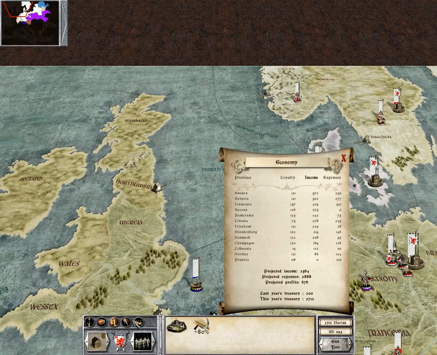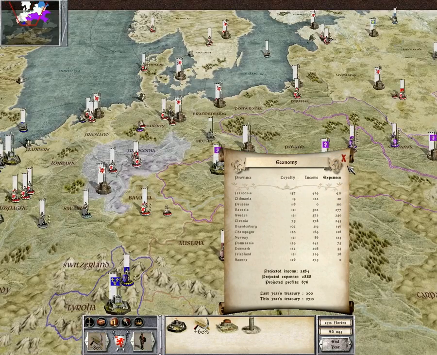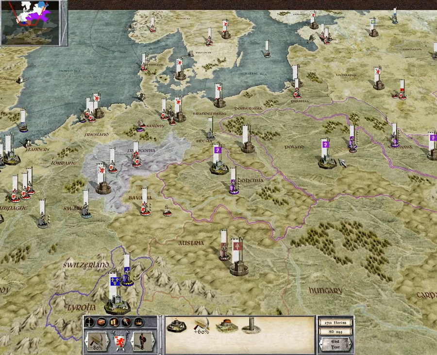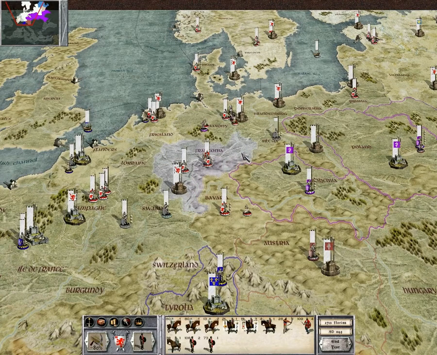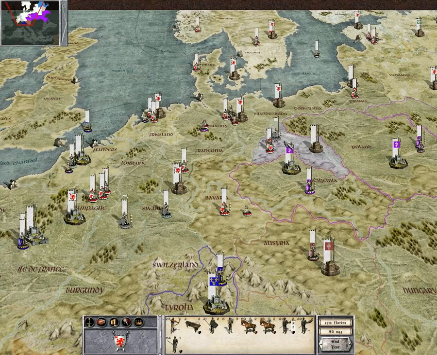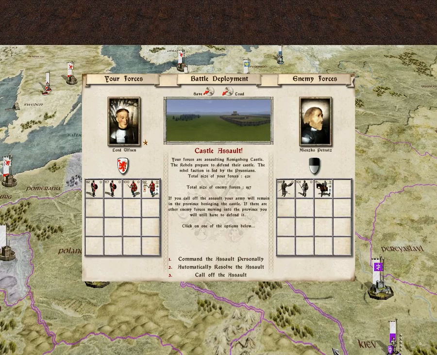Okay. Let's see expenses. So the biggest expenses are here. And we need to cut some expenses. And we are gonna do that by murdering. And we are murdering. Yeah, we're gonna commit murder here. And since we are on horseback, they should be able to defeat our enemies there.